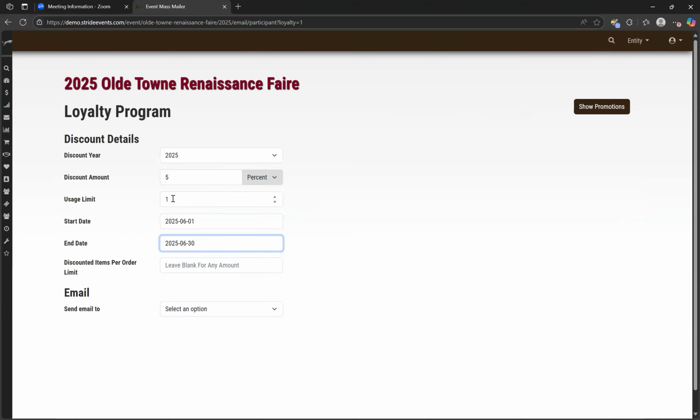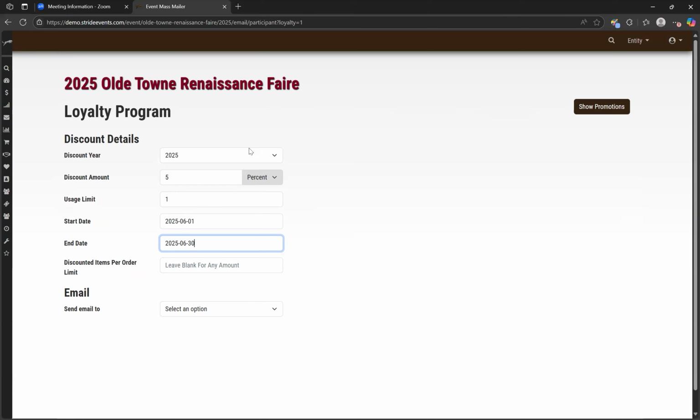And so if you have a usage limit that's higher than 1, but you want it to apply across multiple orders, you can set a limit here. Maybe if I had 2, but I wanted 1 discounted item per order, you can set that up here. Most of the time in this case, you're not going to need to worry about a limit on the discounted items in an order, since in most cases you'll be limiting the usage here with the usage limit.